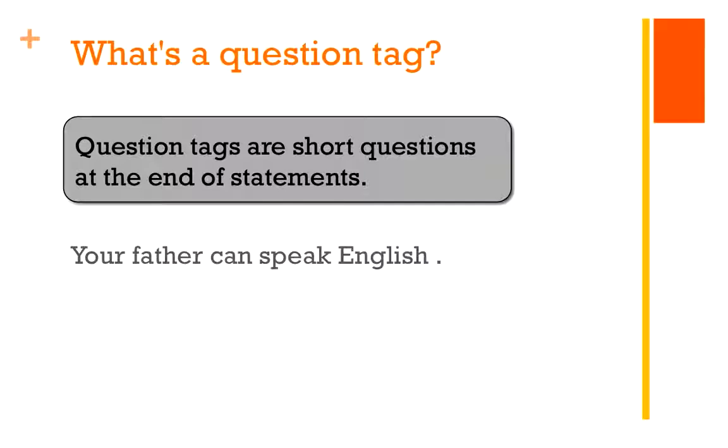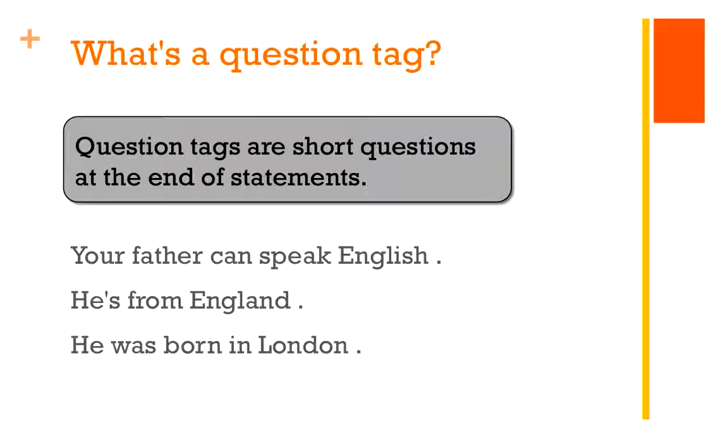Okay, your father can speak English. That's a statement. He's from England. That's a statement. He was born in London. That's a statement. And just in case you forgot, statements, those are the sentences with the period at the end of the sentence or the full stop, depending on which part of the world you come from when you're watching this. So, and now we're adding a short question.